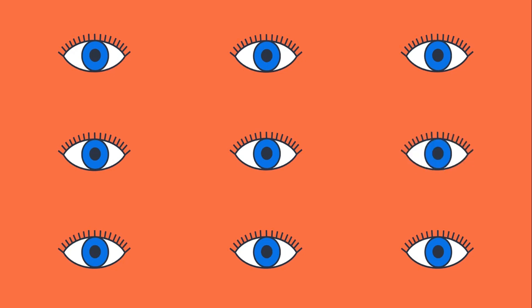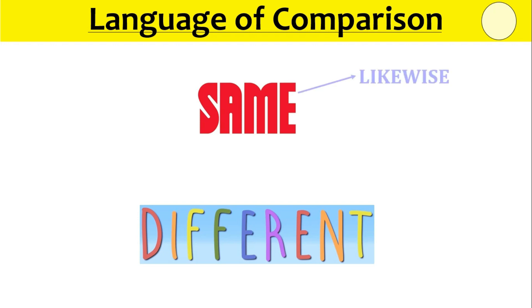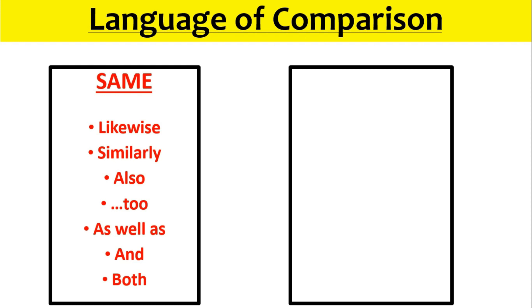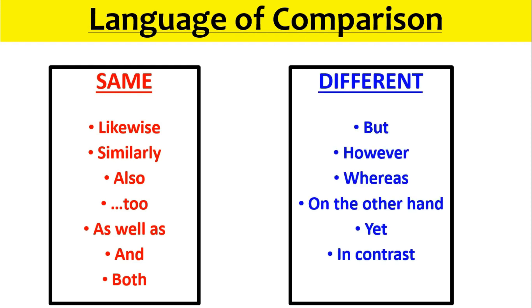What's the same? What are the differences? How do we make it clear to the examiner? Try to use these comparing words: 'same,' 'likewise,' 'similarly,' 'also,' 'as well as' for similarities; and 'different,' 'but,' 'however,' 'whereas,' 'on the other hand' for differences. I'd say don't worry about using loads of different ones — decide before the exam which word you'll use for 'same' and which for 'different.' For example, I'd use 'likewise' for something in common and 'however' for a difference. Just use one from each to keep it clear.